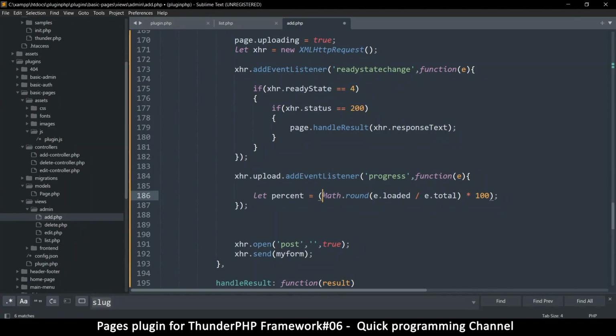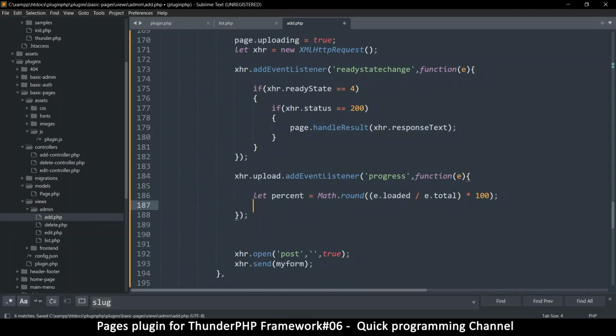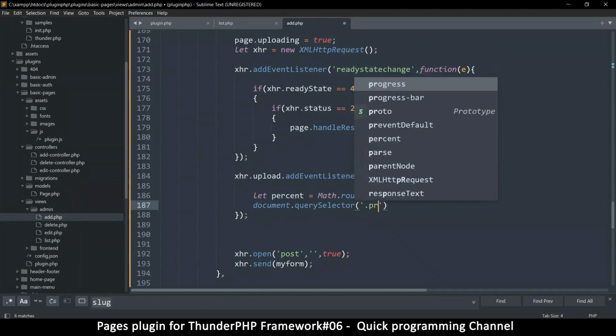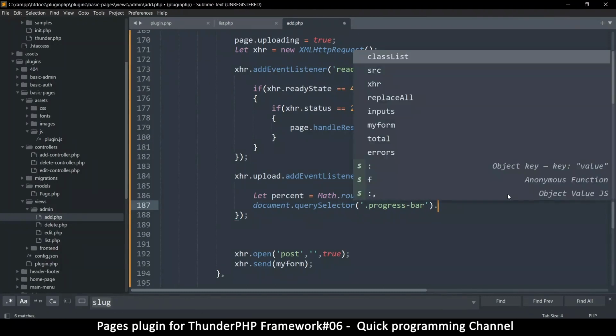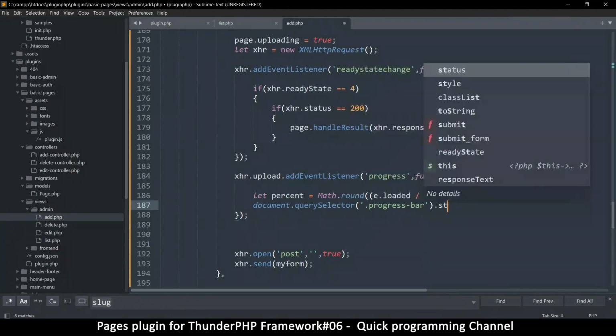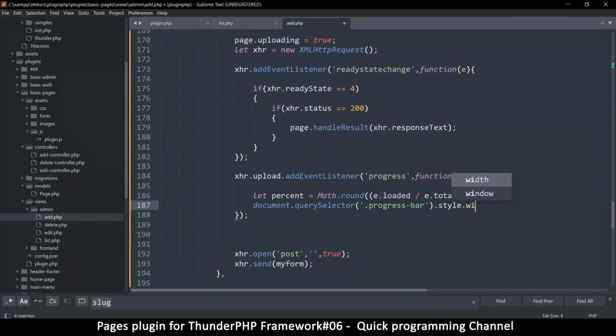Now this was supposed to be outside this. Let's round it off here. Okay, cool. So we have a percentage. Now we need to grab our progress bar, right? So let's do a query selector real quick. Here we are looking for progress bar actually. So progress bar here dot style dot width.